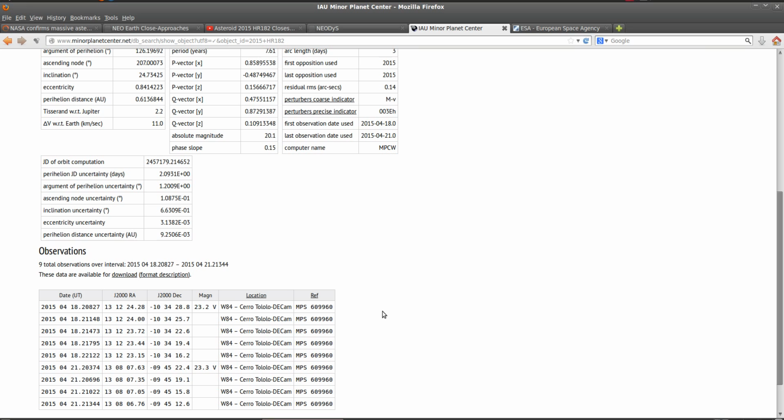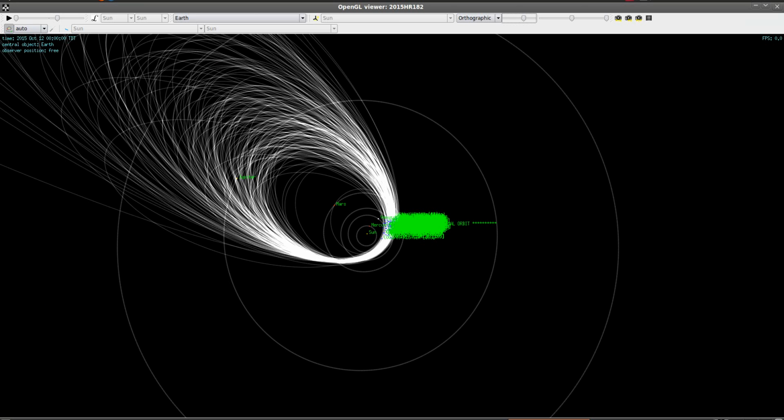So, unfortunately, that means they weren't able to follow up on it properly in time, and the asteroid is considered lost. We just don't have enough information to accurately predict where it is right now. We literally don't know where to point our telescopes in order to see it. So I'm going to show you why that is. Let's take a look at the uncertainty region of the asteroid. I calculated a series of Monte Carlo solutions of the asteroid's orbit as usual in order to display the uncertainty region, and this is what it would look like on October 12th.